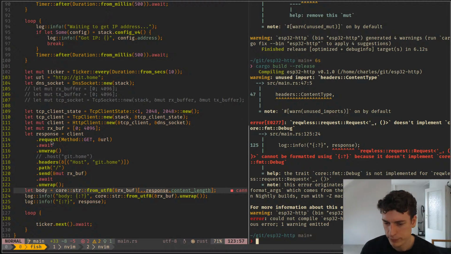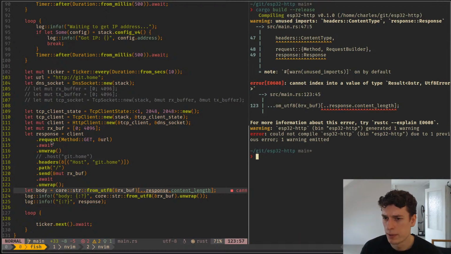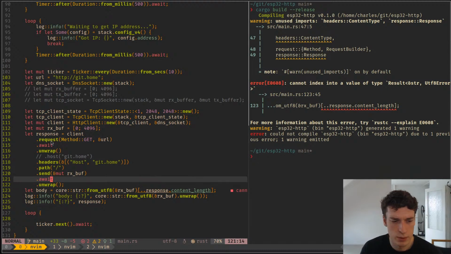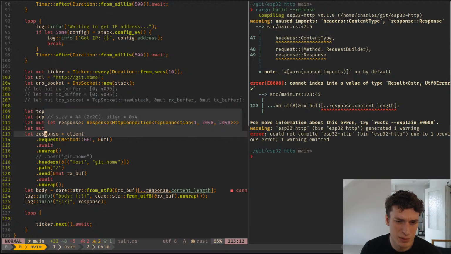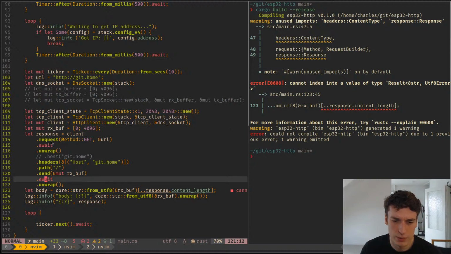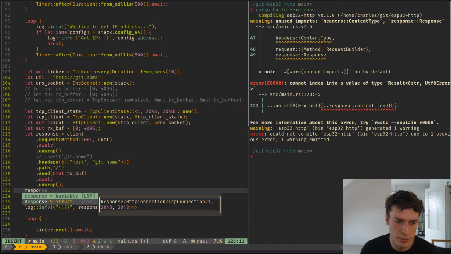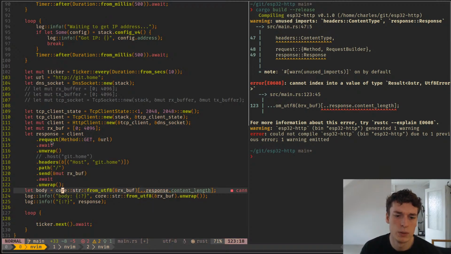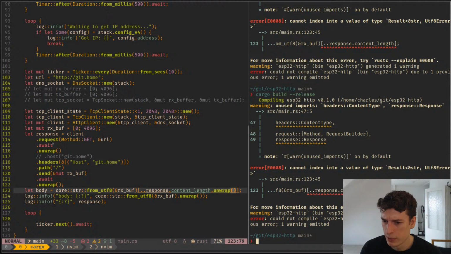Okay. What is the error on this? Cannot index into a value of result. That's a result. That's not a result. Response content length. Oh, okay. So, cannot index into a value of result str.